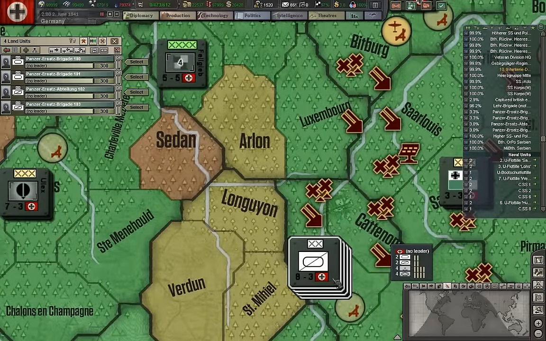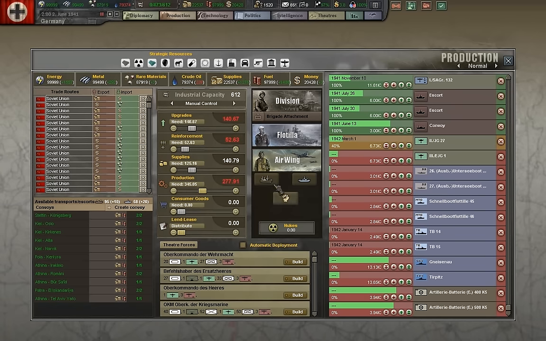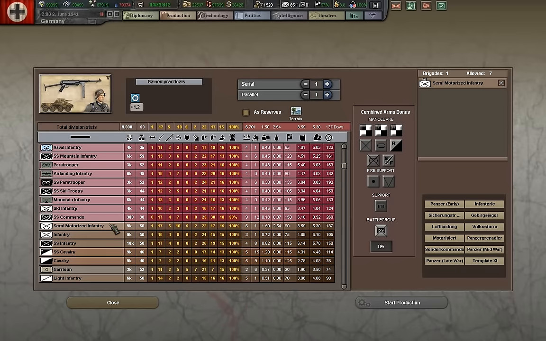These are from the Becker events. Okay, so we have light armor, motorized artillery, and tank destroyers. Those are good. But what we're going to need to do here is build some stuff. Okay, build for the future here. I'm not going to do full motorized infantry, we just don't need it for speed. We're going to be semi-motorized.